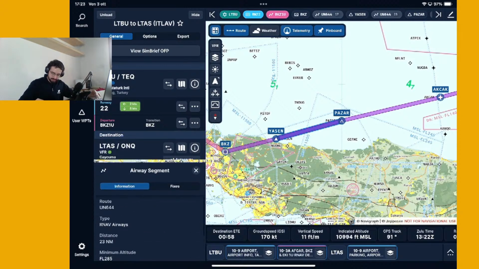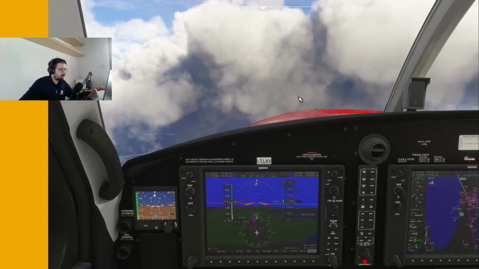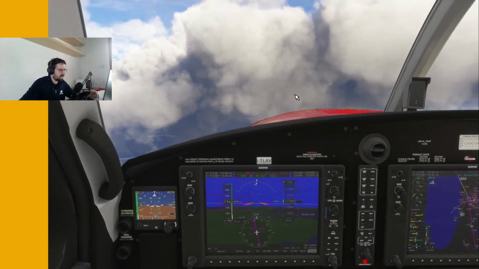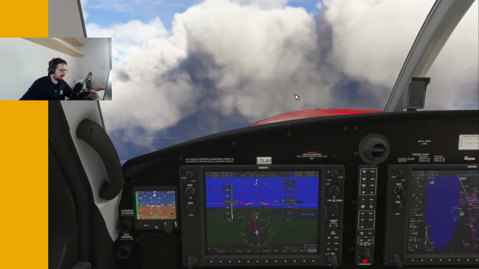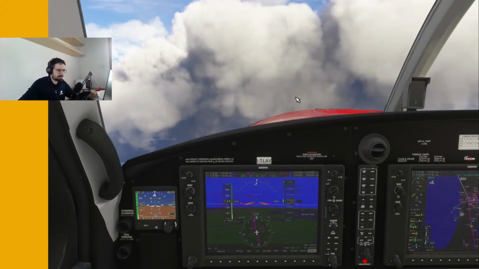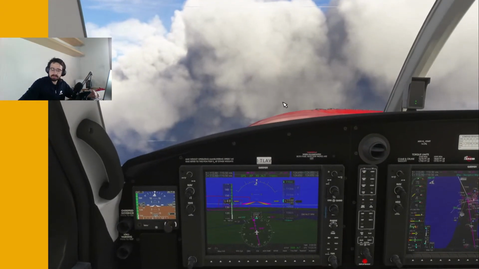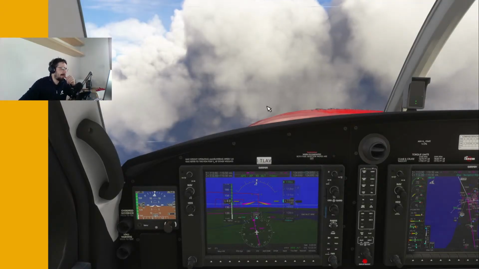I have no idea why it's that high, but the point is we can't fly that high. So the SimBrief was giving me a strange flight plan with GPS position coordinates. That's the Istanbul airport, by the way. But yeah, I refuse it.